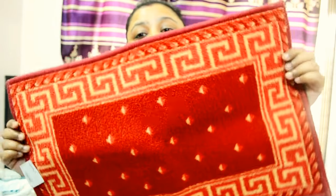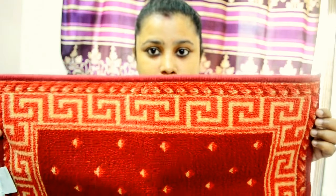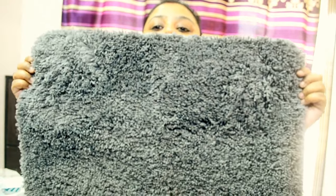The next things are my doormats. I love this coral red color — I got this one for the outdoor entrance to my hall. And for my bedroom I got this gray one which will go really well with the theme of my room. I really like this fuzzy texture; it's very soft and velvety.